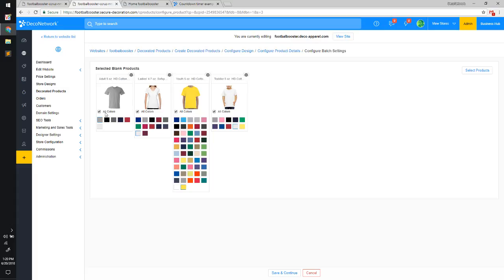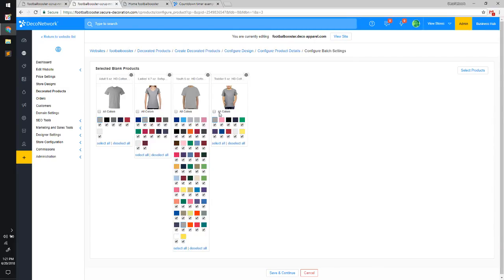And the additional function that I can do on this page is to set the default color for each of those products. So maybe I'll set a matching color on all those items. I'll do kind of that same gray. All right, and if I wanted to, I could make this product not available on all of the colors that the blank offers. So even though the blank youth shirt offers this many colors, I actually just want it on the one color that I designed it on.